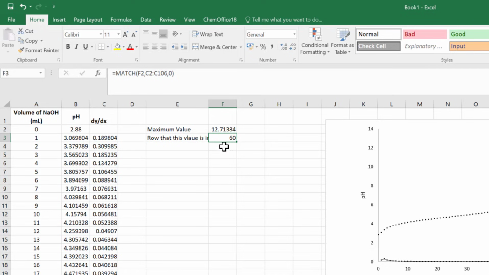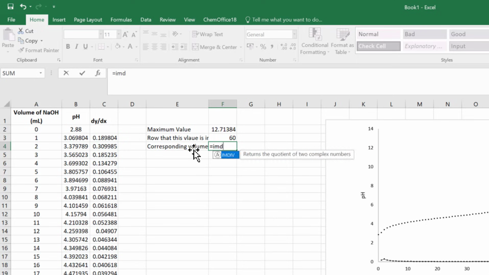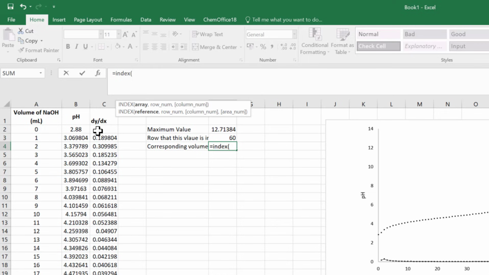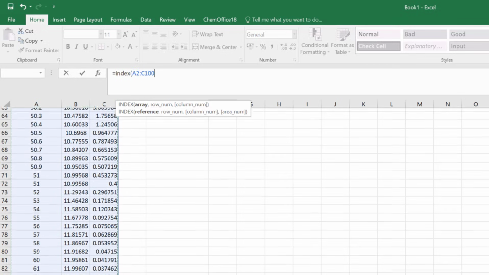And we can go even further. We can actually say the volume in this row. So we can use the INDEX function, very similar to MATCH. So to index, we want to type in the array, so we want to look at this entire array. So I'm highlighting across all 3 columns.